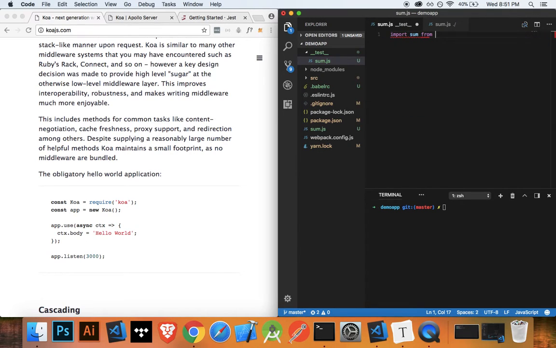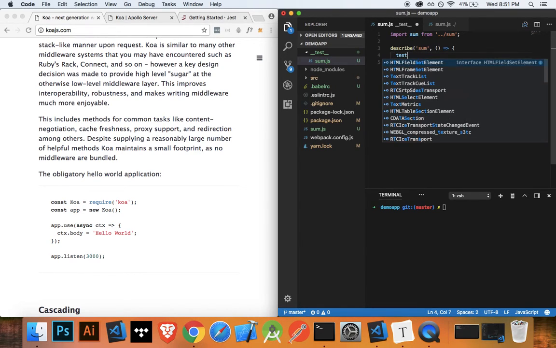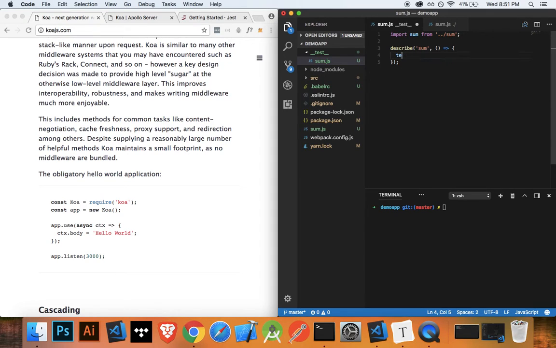This is what's great. Jest is already installed globally, so in the root directory we can start using it right away. They use describe blocks to nest tests. So if you remember from Mocha or Chai, we'll say sum's the function we're testing, and we're going to test. You can use test. You can use it too, honestly, if you wanted to.